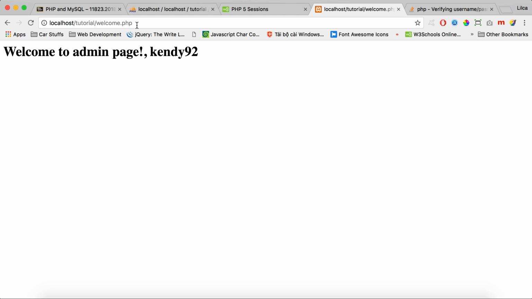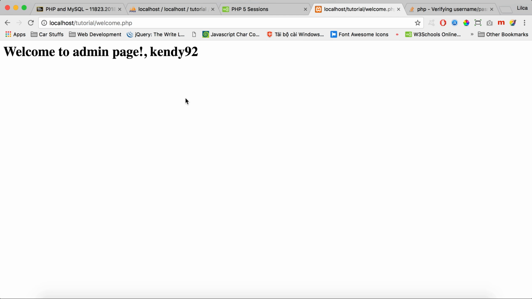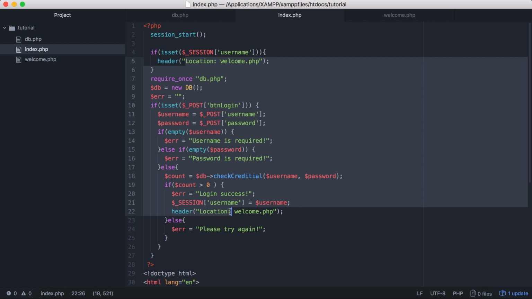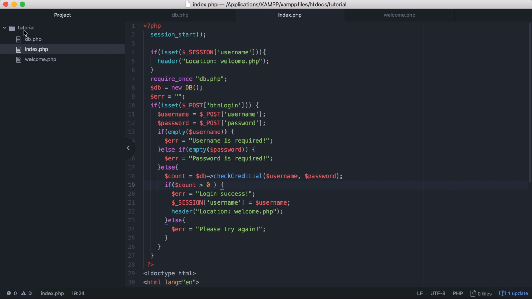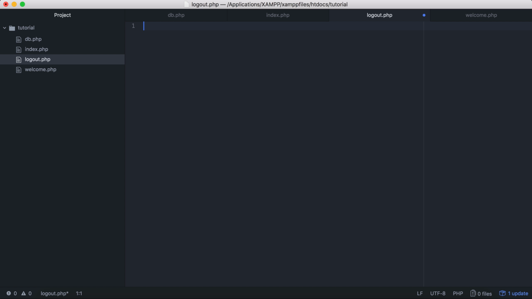So now if you want to destroy the session, I mean in the login page, you need to have the logout sign out button as well, so the user can sign out of the website once they finish their work here. So to create a sign out function, you need to create a new page called logout.php, and inside here you also need to start a new session, which is required for every function. So session start, and you're going to do a checking condition as well.